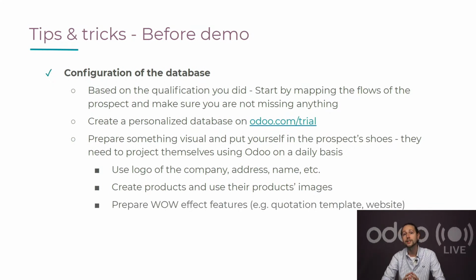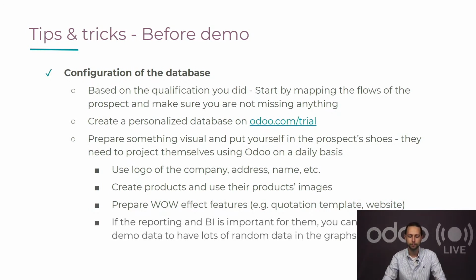Moreover, prepare some wow effects. Right now, we are going to see what a wow effect is. To briefly describe what a wow effect is, you have to consider that anything that visually can impress your prospect is a wow effect. So there are some functionalities that, when shown to your prospect, are going to be like, wow, that's really amazing. That's so nice that actually the software can do that, especially compared to my old ERP, which looks dark and gray and with no dynamic effects, okay?